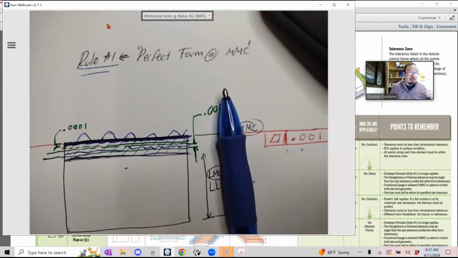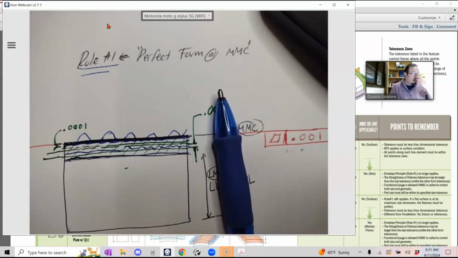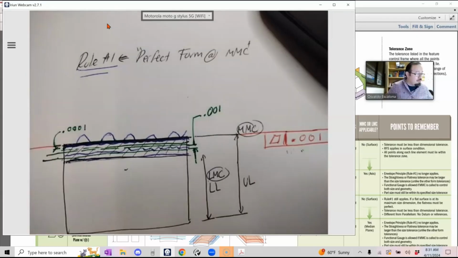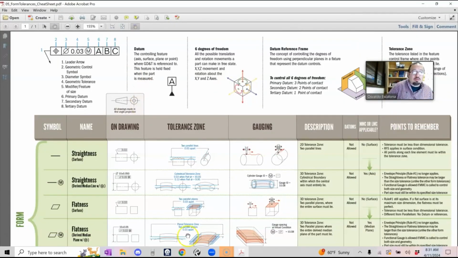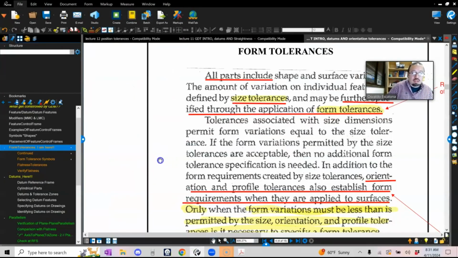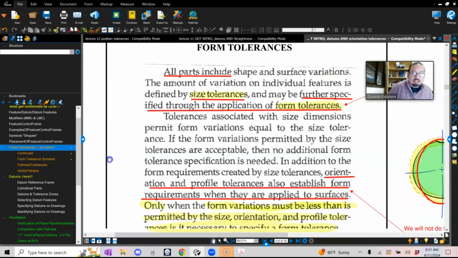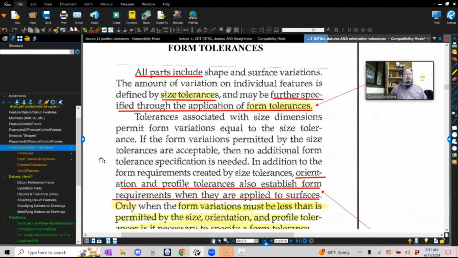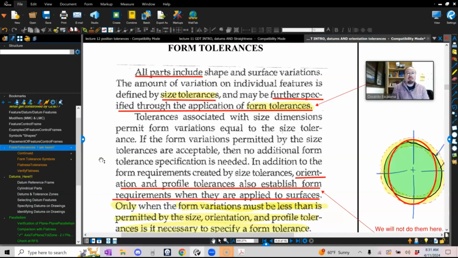Think about it like an envelope, and you put a letter inside of it. It has wiggle room as long as my letter doesn't grow bigger and bigger, to a point that it is exactly the size of my envelope and I cannot move it. So my envelope has to be perfect, because otherwise it cannot have any form variation. It's already gotten all the way to the envelope. Sometimes rule number 1 is also called the envelope principle.